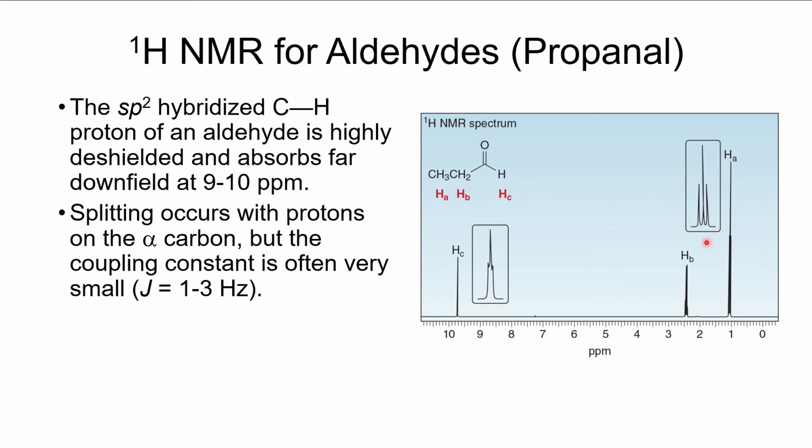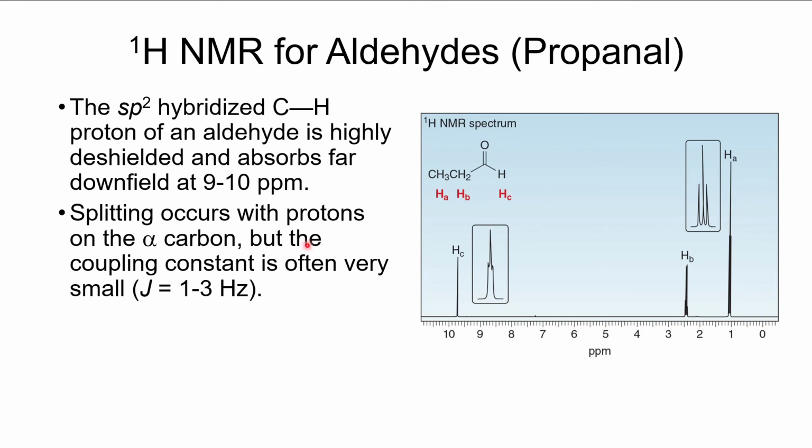If we come over here and look at here, it's essentially an ethyl group. So our typical ethyl group is that this hydrogen on the end is going to have a triplet, and the one here would have a quartet. Now you'll notice that we don't have that quartet blown up. I wish we did. If we looked at that quartet, we would see that each one would have these little shoulders on it because of the small coupling constant. So really what we would get with this one would be a quartet of triplets. So that one would look kind of cool.